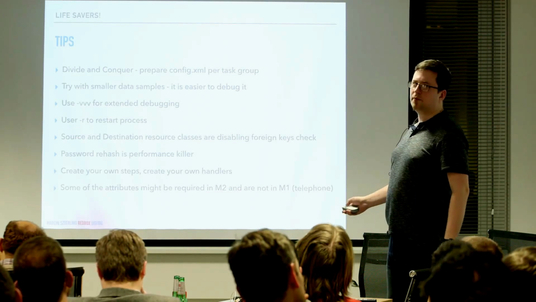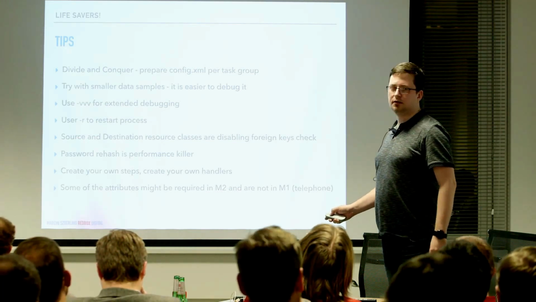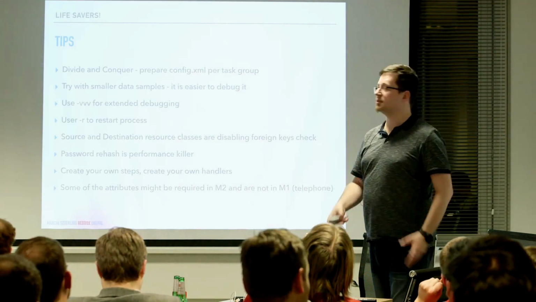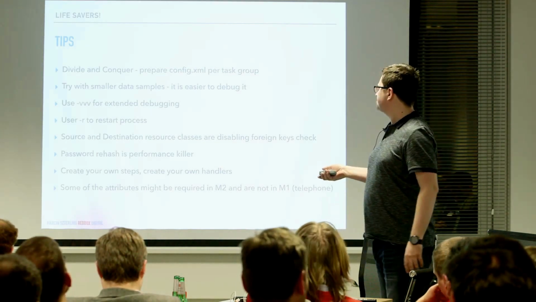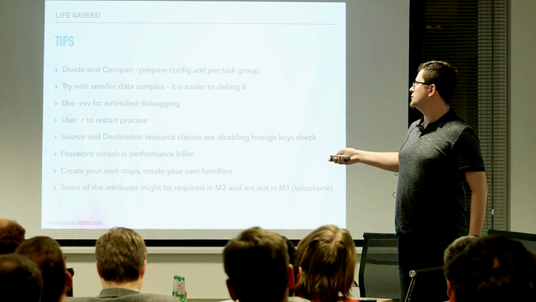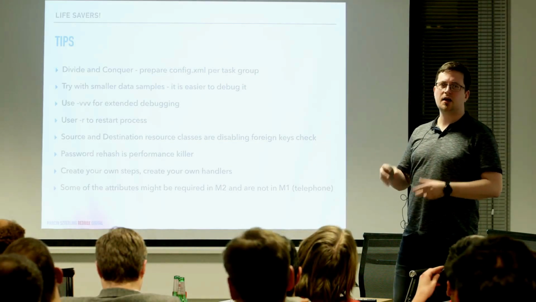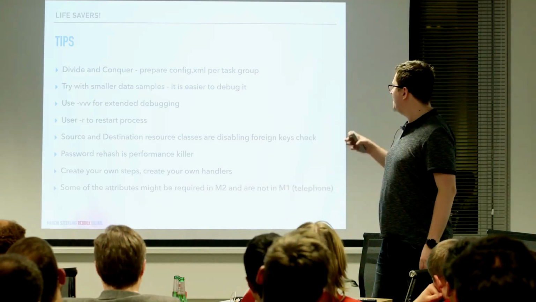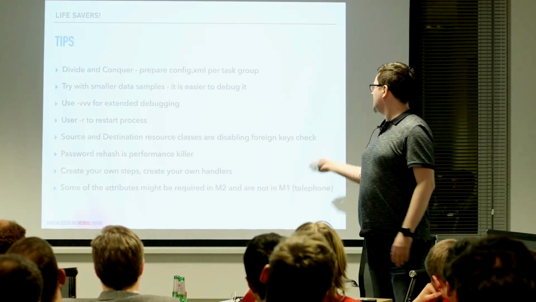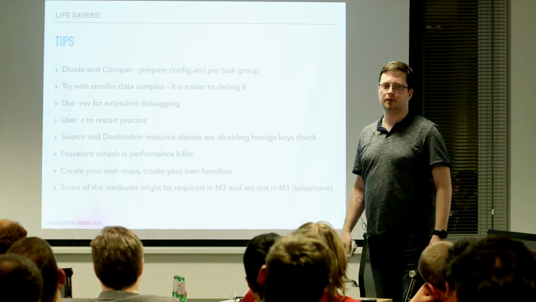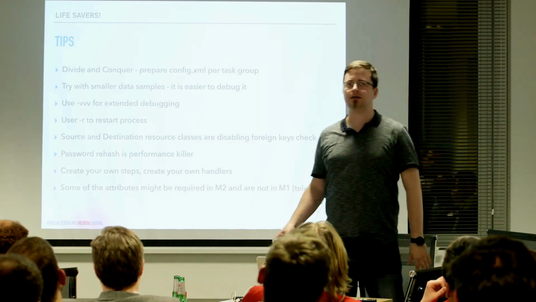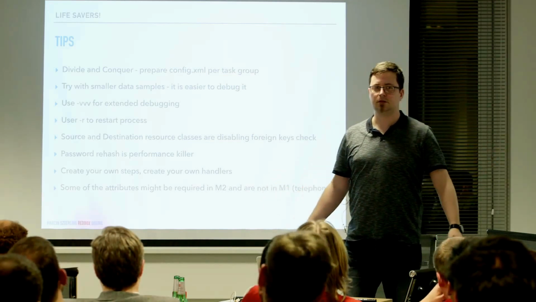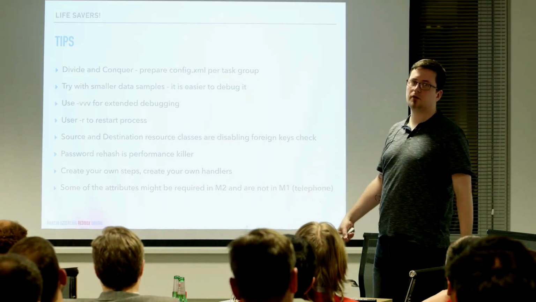Okay, there's something very important I found. I wasted hours and hours on it. If you're going to create your own handlers or custom code within migration, you are forced to use source and destination resource classes, which extend the original Magento PDO MySQL classes. But they disabled foreign keys tracking there. So when I was deleting my products, I was actually deleting only from one table and the others were polluted. So make sure you switch that back if you want to delete some data.